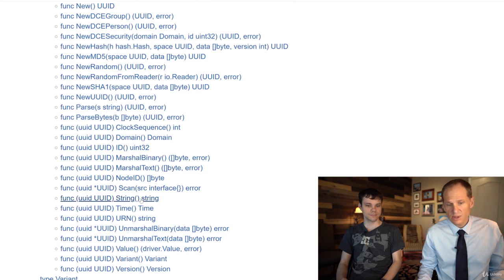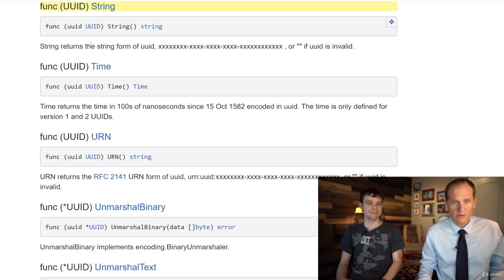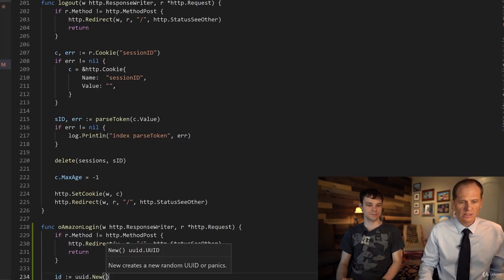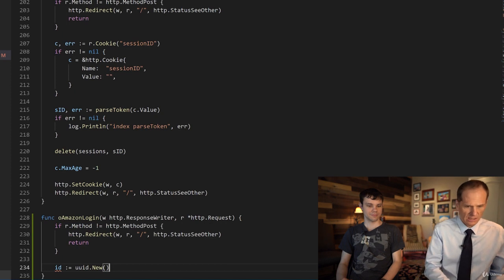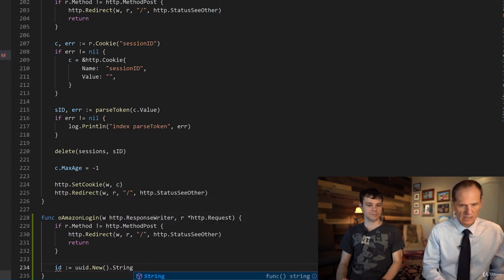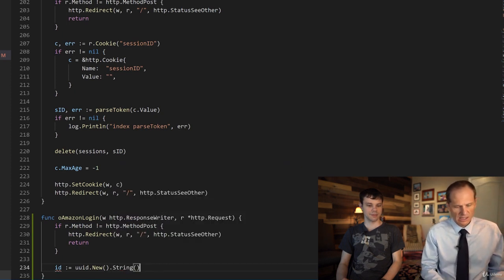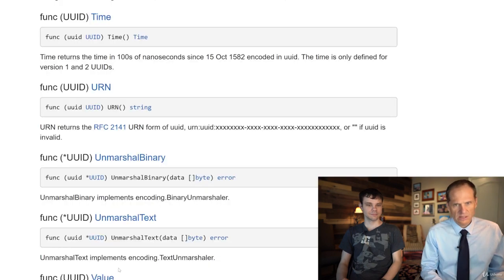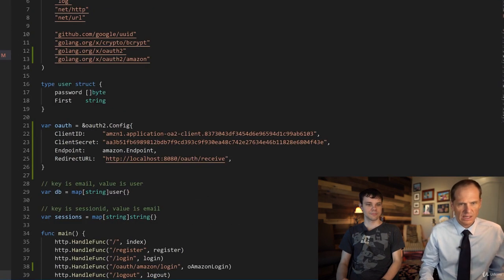Do I need to get the string of it? Yes, and it returns a string in the form. Okay, that's good. It's a method attached to that. So I could just do new dot string and call it. And it only returns a string. There's no error. So I've got my ID.